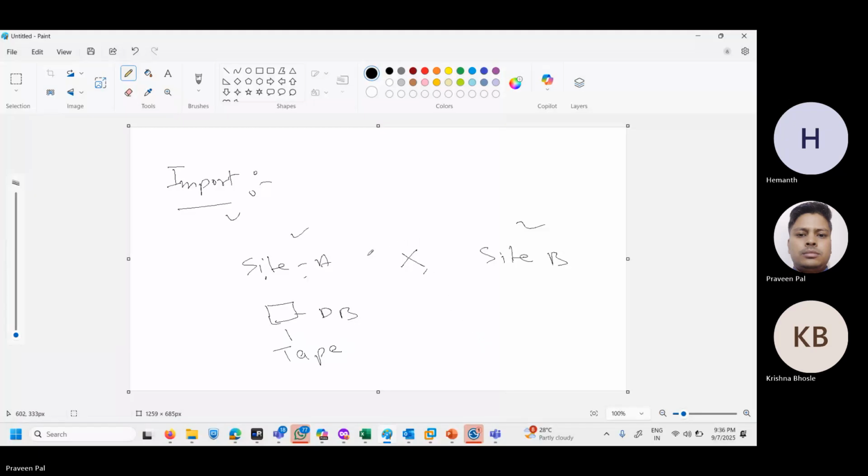Correct. So the process क्या होता है? Now the process is you take the backup for this client on the tape. So your data is stored here on the tape. Your all the data, your backup is stored here, and related to that, information is stored here on the master server DB. Correct.